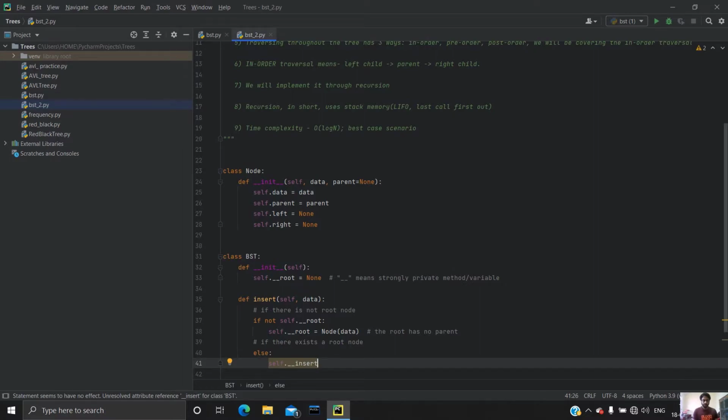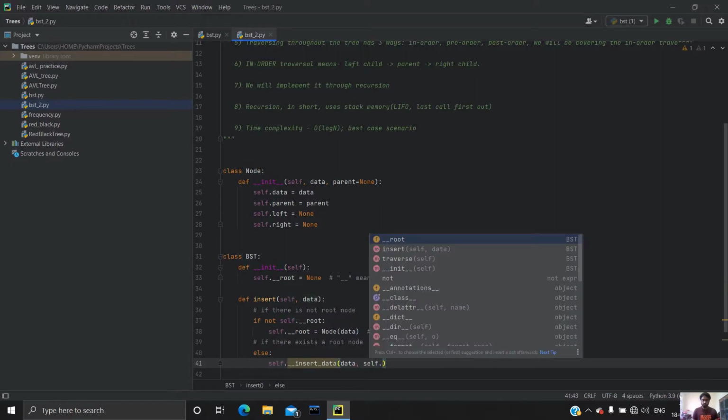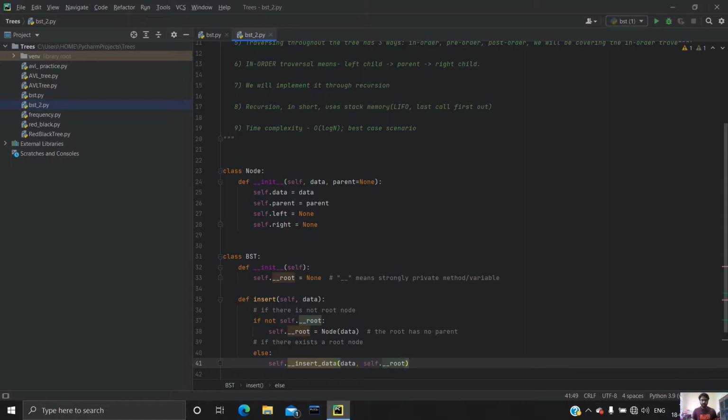So insert data, and I am keeping this method as a private method so that the user cannot actually see the implementation. We study this topic under the concepts of OOPs. So it's going to take data and self.root. So it takes two things. First, it takes data, and second, it takes the node.